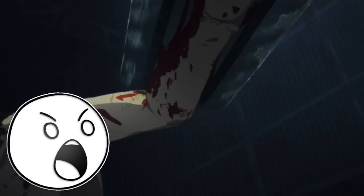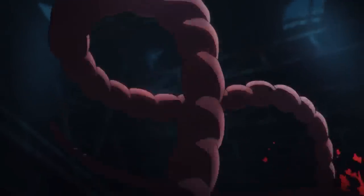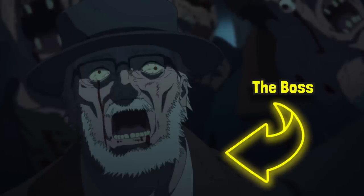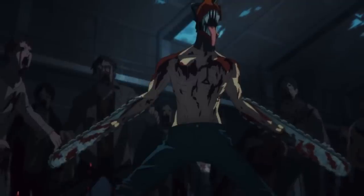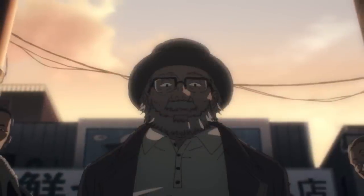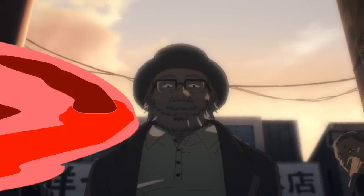The animation on his chainsaws was virtually flawless, and the whole sequence didn't really hold back when it came to the amount of blood. During this massacre, the zombie devil tried to fight back against Denji but ended up getting sawed in half. What was interesting is that the Yakuza still stayed in their devil forms even after the zombie devil himself was dead. As Denji then continues to wipe them out one by one, he realizes that if he kills all of them then he'll be free of his debt, since neither the old man nor anyone else would be alive to collect it — which is why he keeps going until he's the only one left standing.